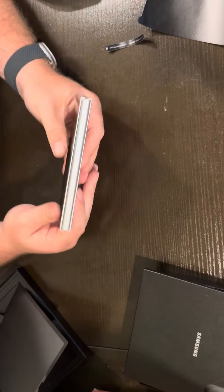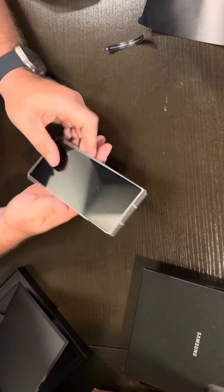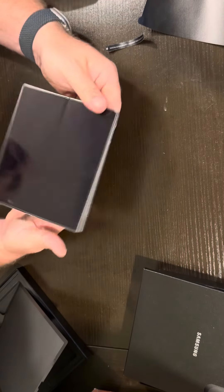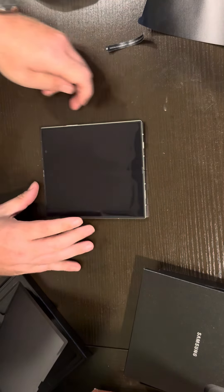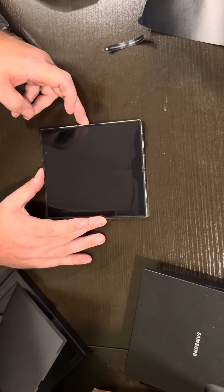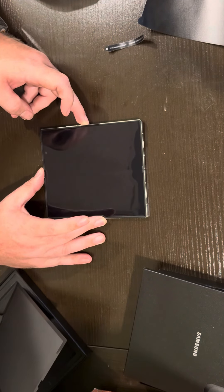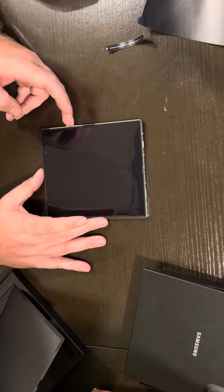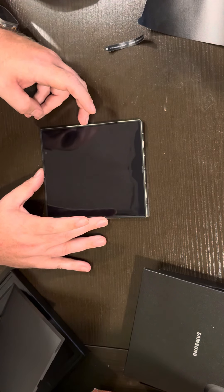You can see the Samsung on the hinge. How should I power this up for you guys — the front or the main display? Of course, no questions asked — the main display. Let's get this thing fired up. It should have power. The thing has only been out a week or so.